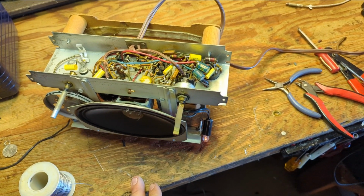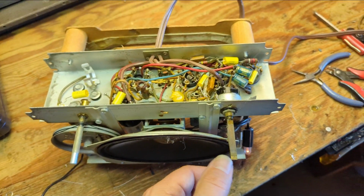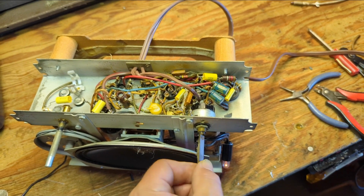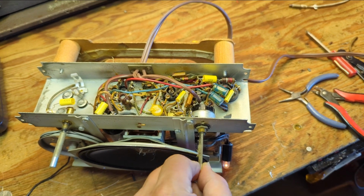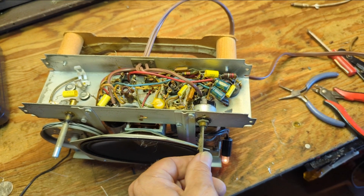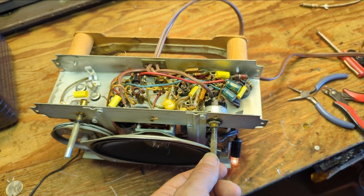That looks good and healthy. You get just a little bit of a surge on the pilot light. Then it settles down and eventually it'll come back up once all the filaments catch up. I clean the volume pot with a little juice. Watch it not work. I swear to God. I remember the last one I did of these, it took forever to warm up, so I'm wondering if this is the same deal.